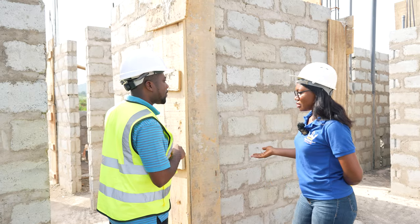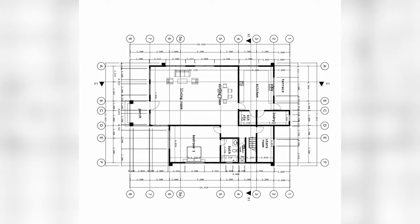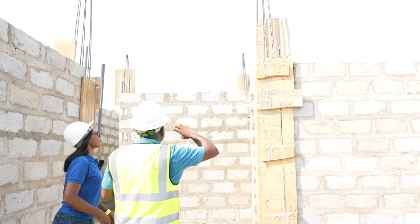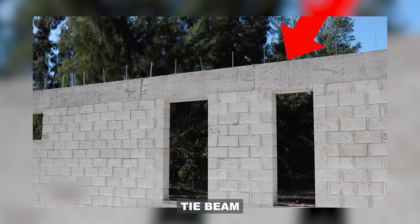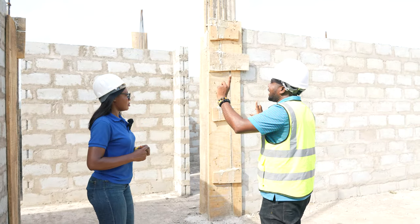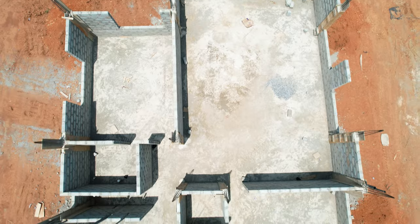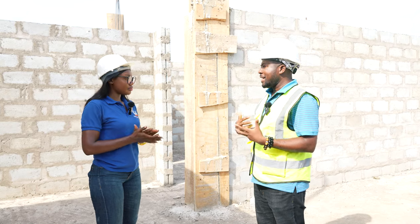When we pull the boards, we are done with this stage — the first superstructure. But there are a few things I want to bring to your attention. After this, on top of the block wall, we are going to place what we call a tie beam. The word 'tie' is to join together — all the pillars that are standing now will need to join together. It's a beam that is going to join them all together.